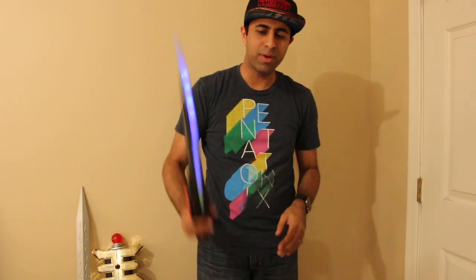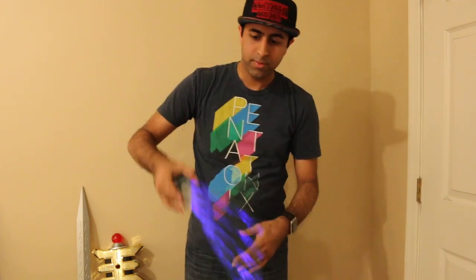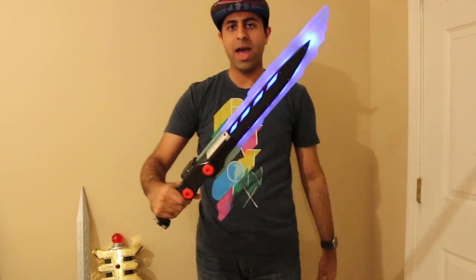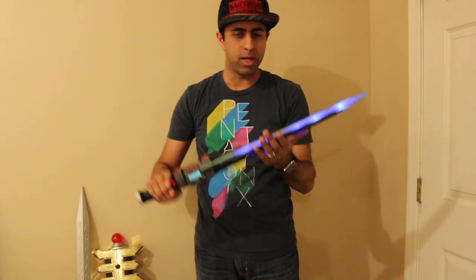It does actually work a little bit better than it may have seemed, but it does still seem like you have to put a bit of force into it. To activate Beast X mode though, I think you have to hit it a few times. And when you hit it you see the difference - I'm swinging and getting sounds but the lights aren't doing anything. Now I activated Beast X mode. When you hit it the lights flash - so that's also different. Now I have Beast X mode right here. Pretty cool, though it does still feel a little hard that you have to swing it.